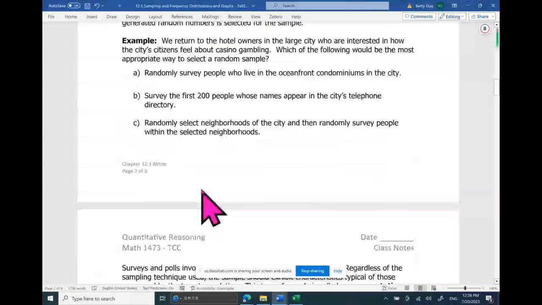Let's look at this example. We return to the hotel owners in the large city who are interested in how the city's citizens feel about casino gambling. Which of the following would be the most appropriate way to select a random sample?